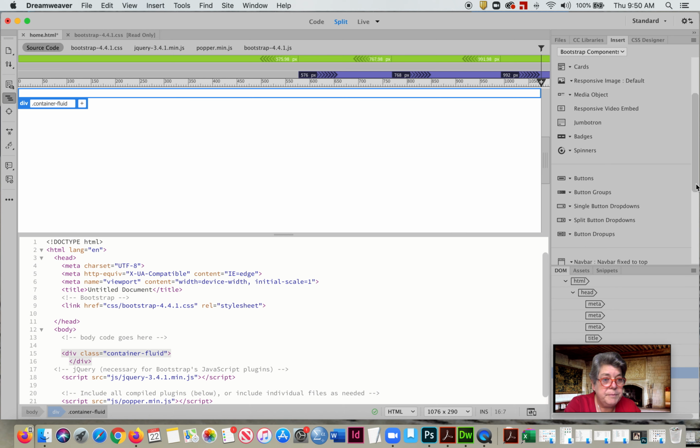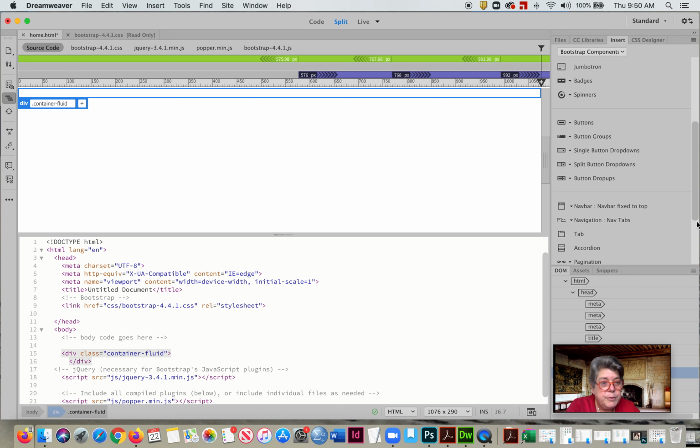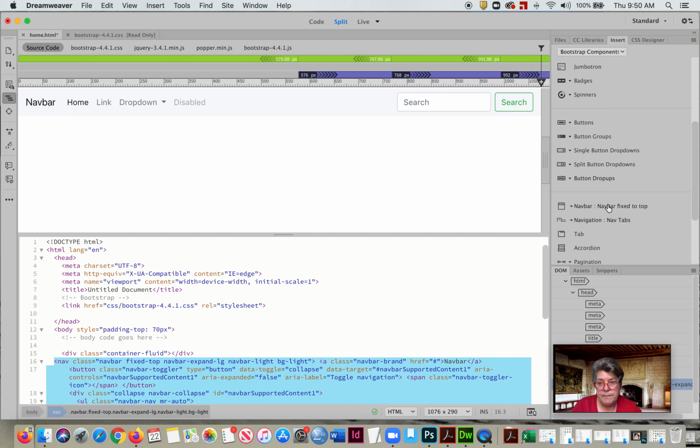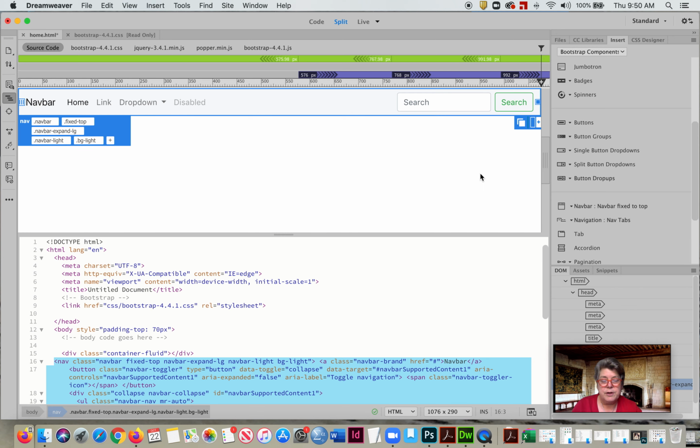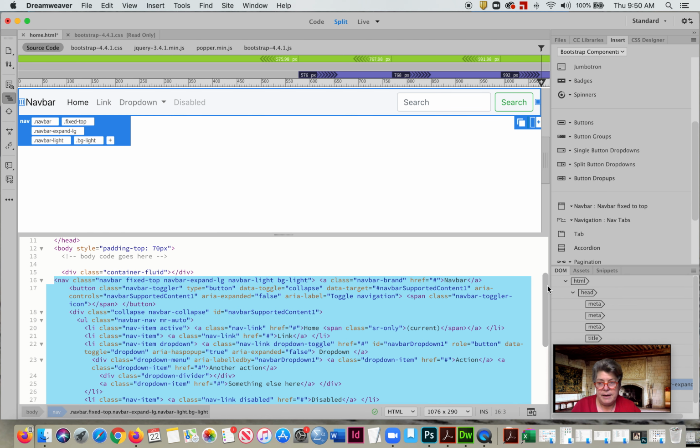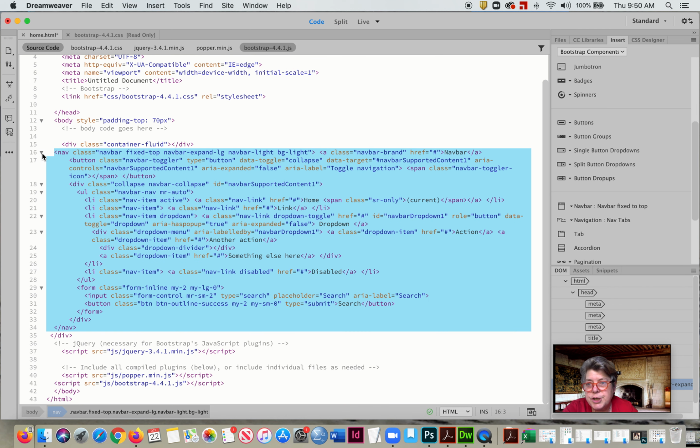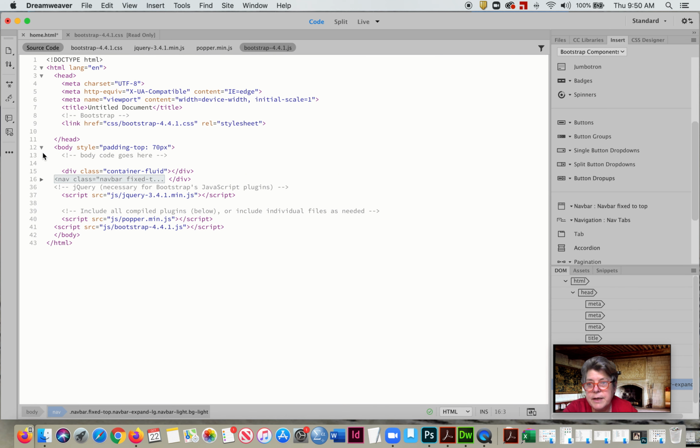First thing we're going to add is we're going to put the navbar on the top. And again, there is a whole bunch of stuff that's built in with Bootstrap, so we're going to fix the navbar to the top. I need to make sure that I'm between these two div classes, and I'm going to fix to top. Right. So now you see how that just all appeared? Yay us. After that, and again, the beauty of Dreamweaver, watch this, is we can shut things down so we don't get confused. All right. So here's the body, and we've shut down. There's nothing in the fluid.